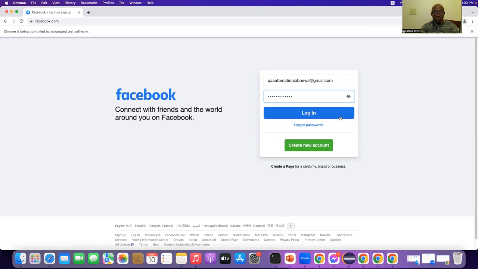We are not manually clicking. If we manually type username, password, then click on login, it is manual testing. Every individual person, every single day, we are testing software without understanding any concept of software testing. We are testing banking applications. We are putting username, password, and clicking on login to log into your banking application, right? And also you are clicking on logout to log out from the application.